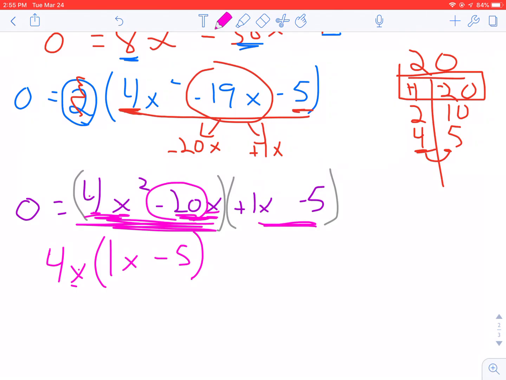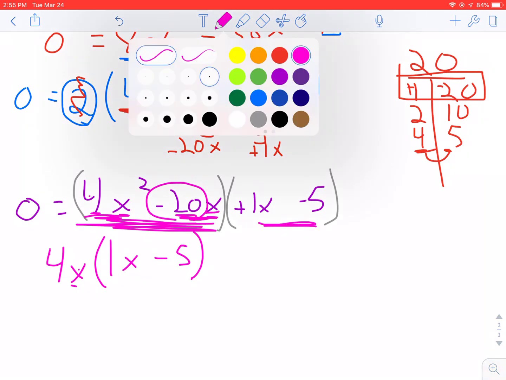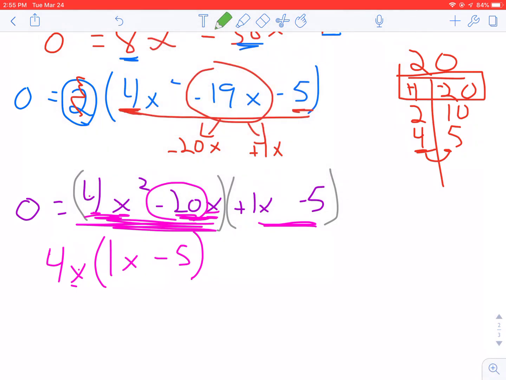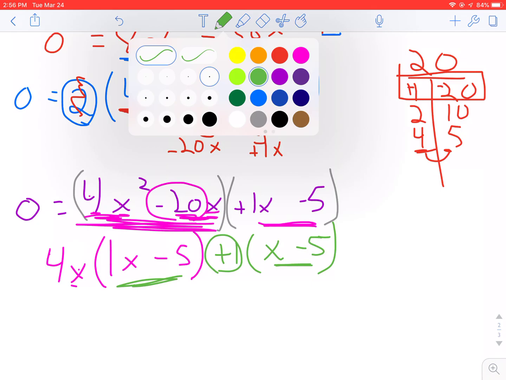Okay, now over here, looking for the greatest common factor. Again, there really isn't one. It's just simply a positive 1. So if I factor out a positive 1, then nothing really changed. I just took the positive 1 technically out. Okay, but 1 divided by 1 is 1. Negative 5 divided by 1 is negative 5. Nothing's different. But the important thing is these two terms are exactly the same, which is what I need.